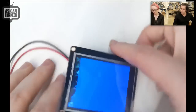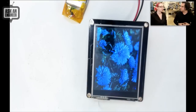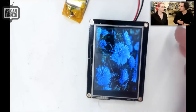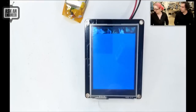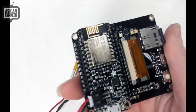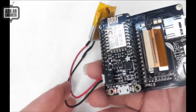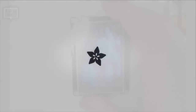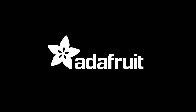You can have graphics, text, icons — there are demos like a weather display on your ESP8266, or a touch interface, or a Wi-Fi device. It just plugs right in, very easy. You even get another row of headers so you can plug it into a breadboard if you want. It really takes a little bit of effort but it just works with all the Feathers. Very handy, super nice.